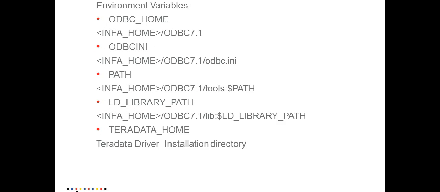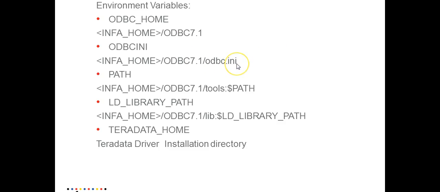These are the environment variables which have to be set before we enable the service, for the service to use ODBC drivers, connect to the Teradata database and extract the data. The ODBC home should be pointing to the folder ODBC 7.1 under infra home. The ODBC INI would be the ODBC INI file which is present under ODBC home.